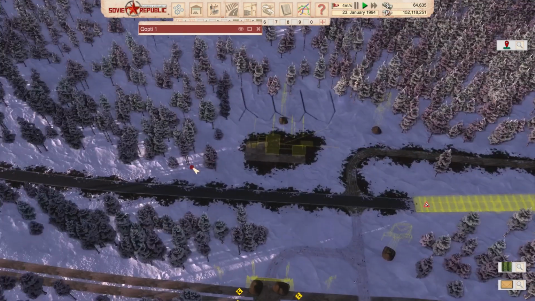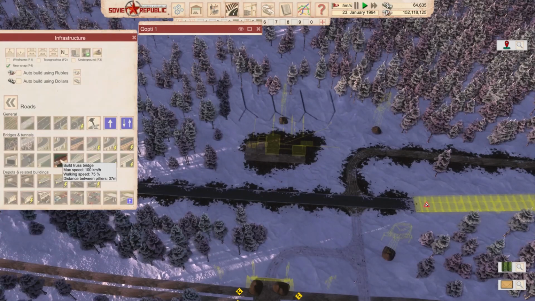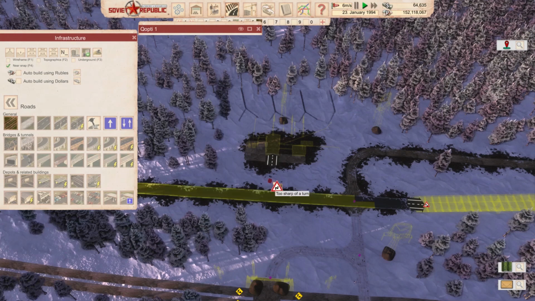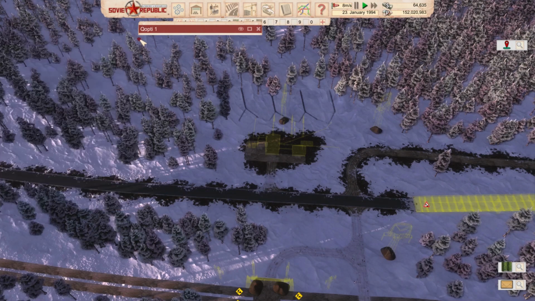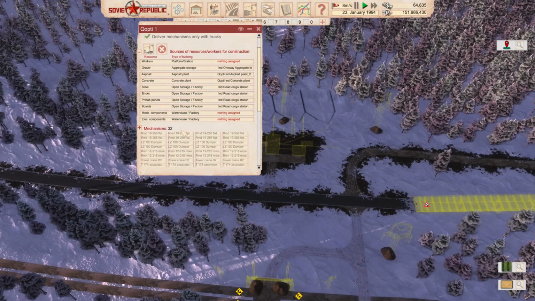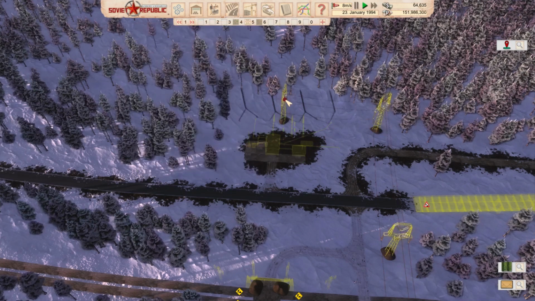What about this? Why is this not connected? Oh, because we didn't finish this road, and finally it's done. So let's go and build this one. And now this is a geothermal power plant, and the other Kopti is going to start on the geothermal power plant. What's with this?